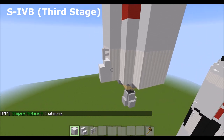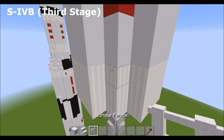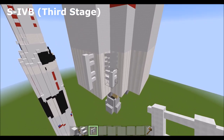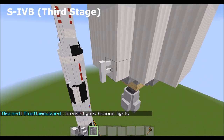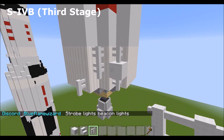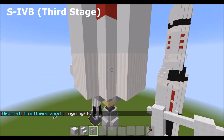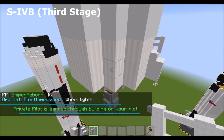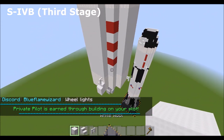Now, that'll basically do it for that corner. Next, on this corner here, place two fences there, and two fences there. Excuse me, that's the wrong corner. Okay, so one fence here, two fences here, then a full block, and a fence below and above it. Then, lastly, this corner has nothing on it. It's empty, there's no raceways there. And so to finish off the raceways here, place two fences there and two fences there. And that should just about do it.